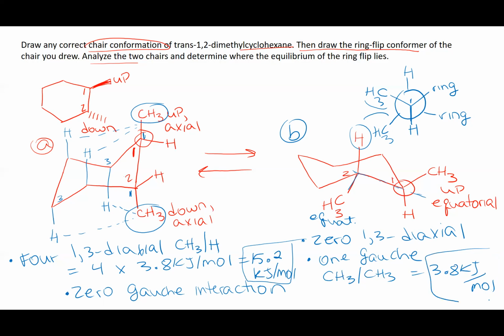Remember, I chose what carbon 1 was on the original chair, and so that led to the lowest energy chair being the second one, the ring flip. So the answer could have been A if I had started with the di-equatorial chair. Hopefully it makes sense that a di-equatorial chair is lower in energy, more stable than a diaxial chair, which is A here on the left.